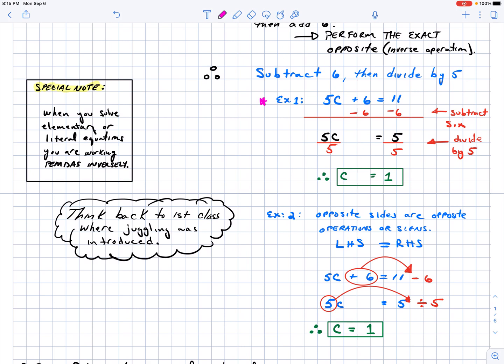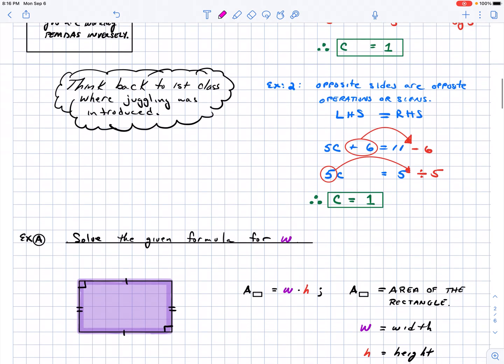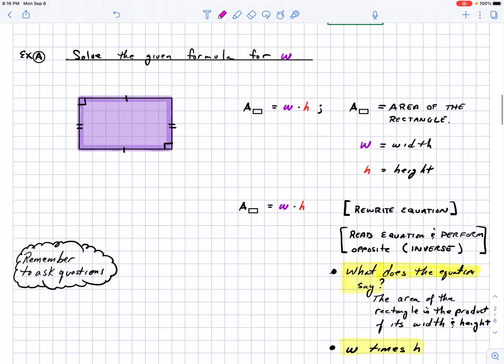And the next thing we do is I'm just indicating that I'm going to be dividing both sides by 5, because why? On the left, I'm multiplying by 5. And the idea is to always isolate or get alone the variable in question, in this case, C. And you can look at them a lot of different ways, and I'm hoping we showed you that in class. So, little review is over.